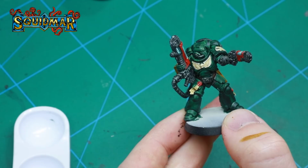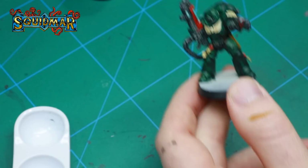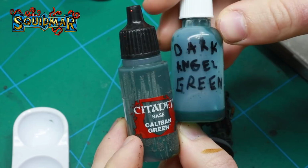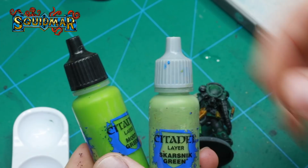But of course, we want to make your miniature look as beautiful as they can, so we'll take it to the next level. Caliban Green is the regular paint that is closest to Dark Angels Green, so we'll be using that for the shades if we need to. The first highlight is Warpstone Glow, followed by Moot Green, and Skarsnik Green, and we top it off with a white highlight.